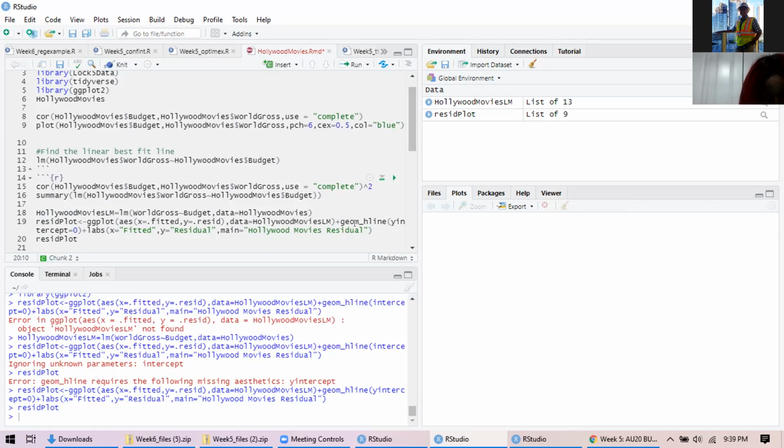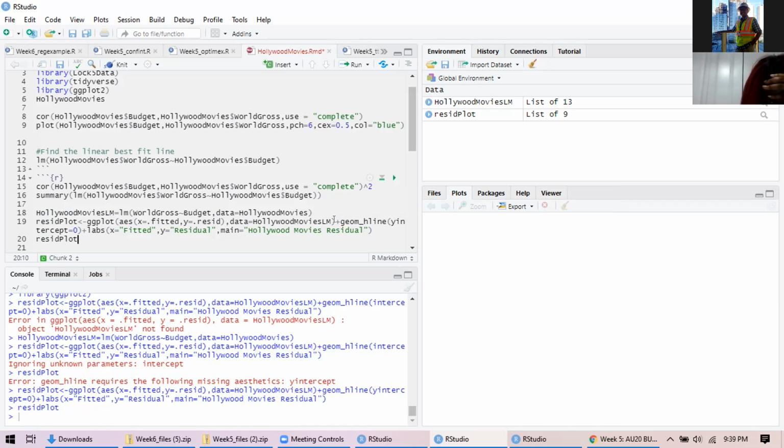Right here? No, on line 19. Okay, line 19, this way? Yeah, try looking at the one I sent. If you look at the one before the geom_hline, I have geom_point. Try comparing what you have to the one I sent.